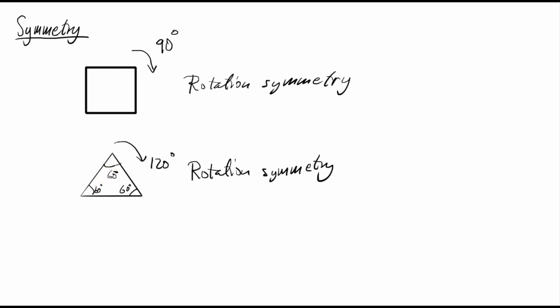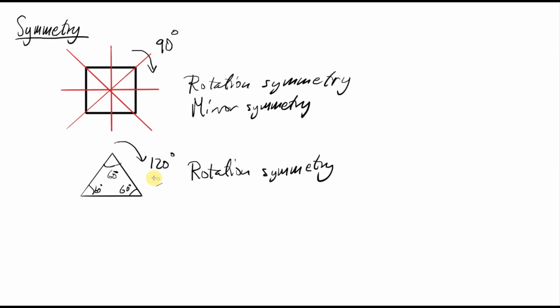There are also other kinds of symmetries. For example, if we take a mirror image of this square in this line, the center line, or in this line for that matter, we will get back the original square. So it also has a mirror symmetry in these lines and also in the diagonals.